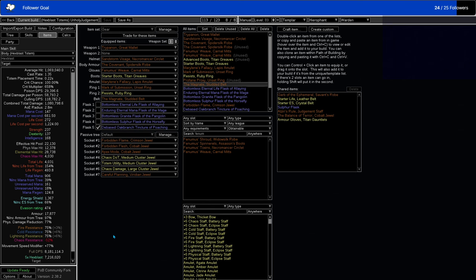Okay, so that is the build guide for Revision 1. I will be releasing a Revision 2 in the near future, probably on Thursday, realistically, because I'm very avidly working on this, because it's extremely fun, because I love build crafting. It's my favorite part of the game.